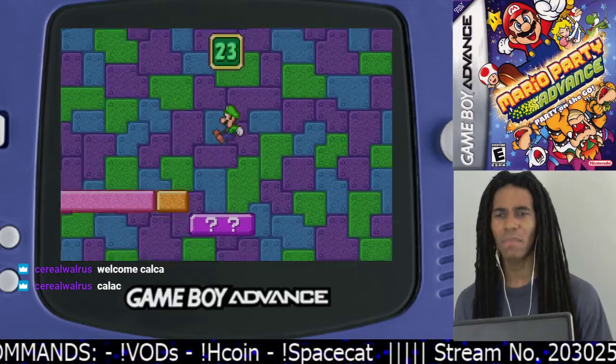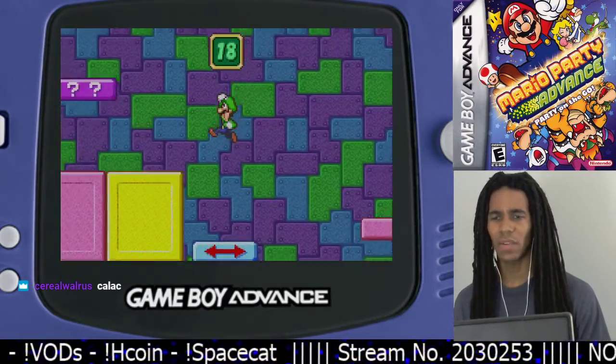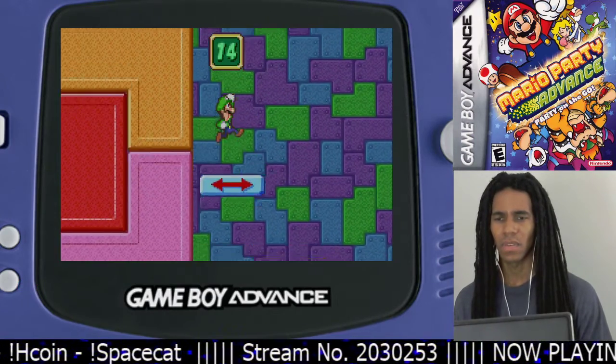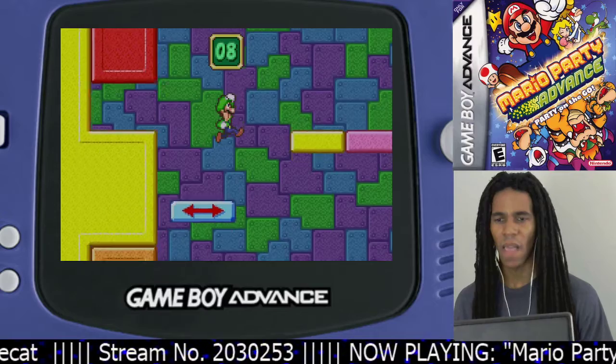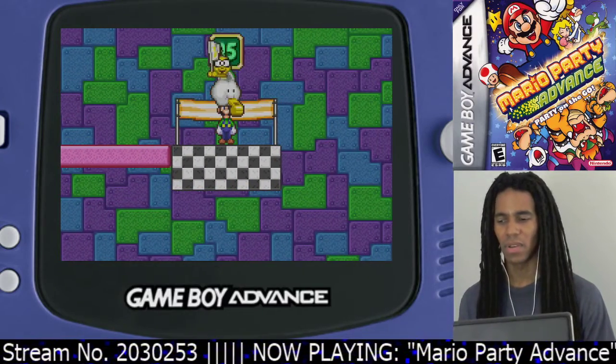Because you basically have to have memorized which way to go, which I don't think is fair in this type of game. Is the challenge supposed to be memorization? Look at this. I just barely made it. I barely made that one.